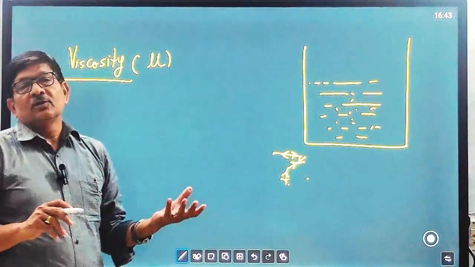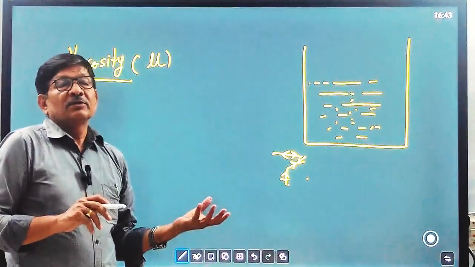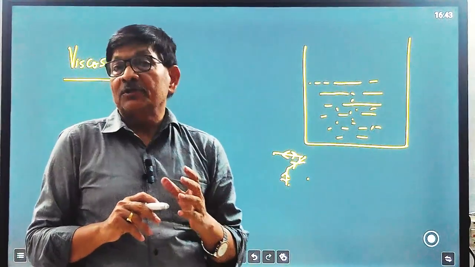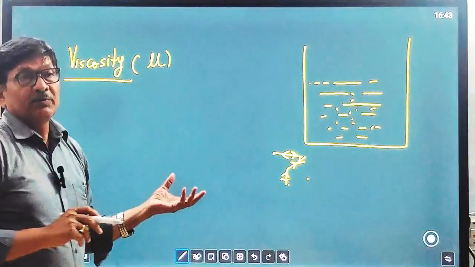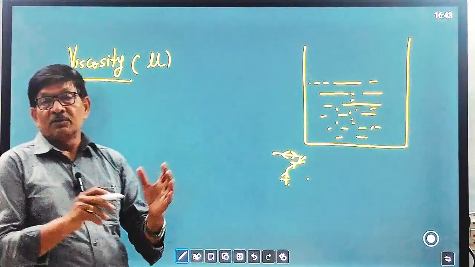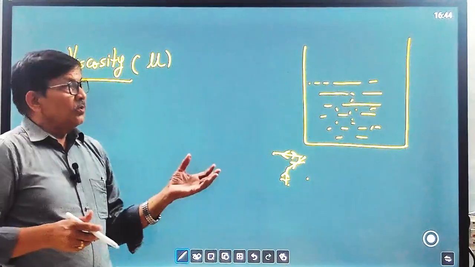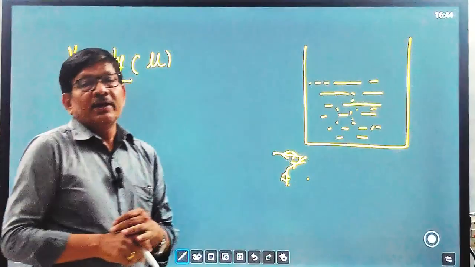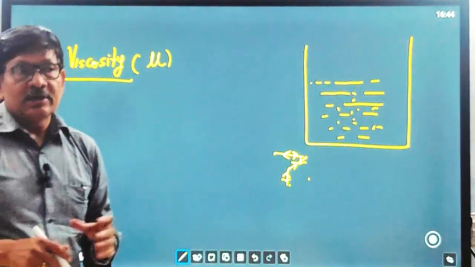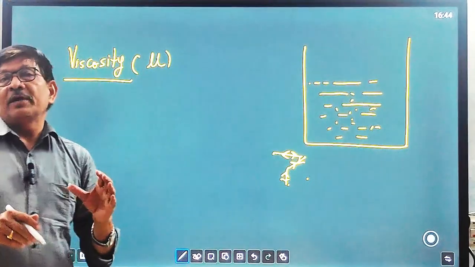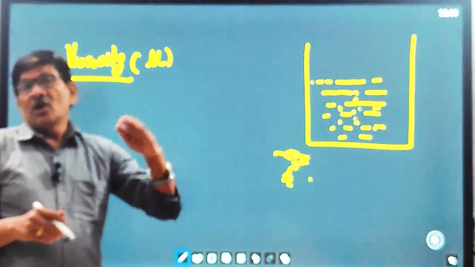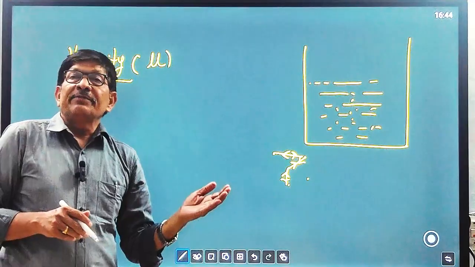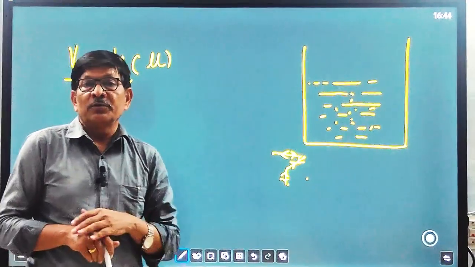But in fluid mechanics, we are going to discuss properties of the fluid, and one of the most important properties is the viscosity. Already we have defined what this viscosity property is and how it arises. Now we define what Newton's law of viscosity is, how we define fluid by Newton's law of viscosity, and how it behaves when we apply force on the surface of the fluid. That I want to define by deriving Newton's law of viscosity.